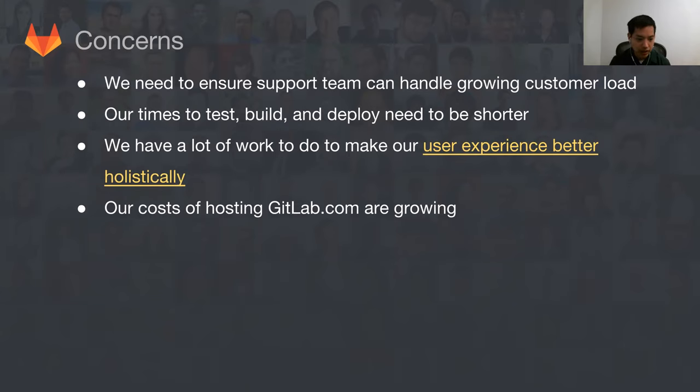We have a lot of work to do on the user experience front — and this is not just the UX team, but something for everybody to be aware of. There's a great blog post by a GitLab fan about trying to import repos into GitLab — this is what he had to configure, the error messages, the whole experience. Things like that we all have to be really cognizant of, because it's something we all touch every day and something we all have to think about how we can improve.